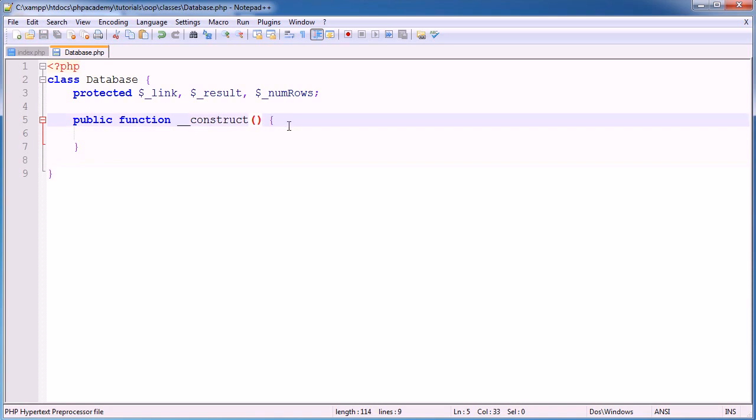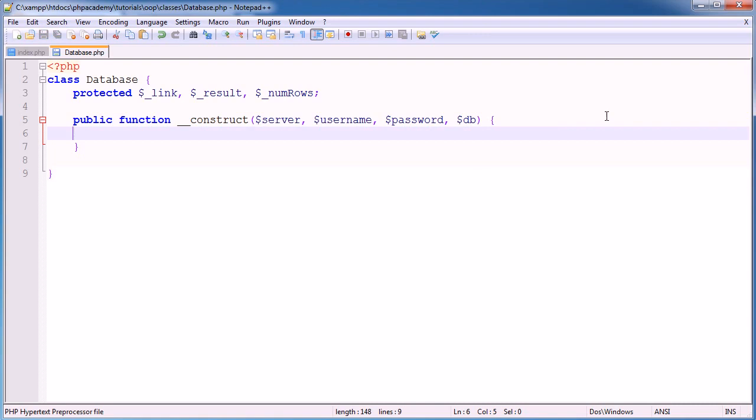In here we give the arguments or parameters that we want to be passed in. The first one is string data, the server. The second one is the username. This one here is the password, and this one here is the actual database that we're connecting to.